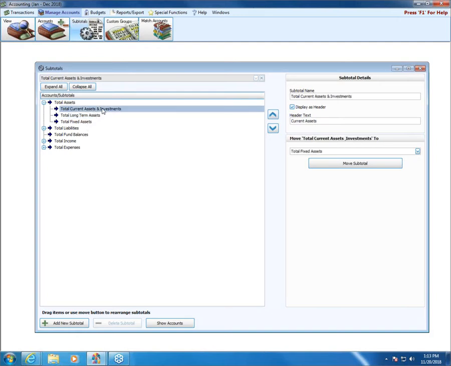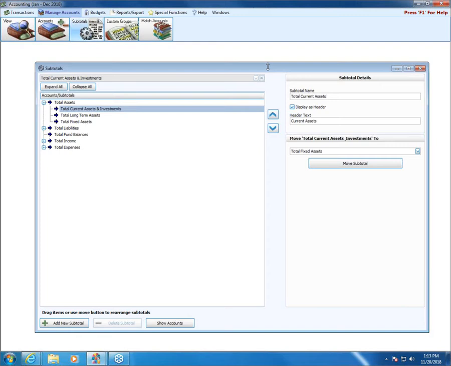So maybe we want to take off investments on here since we've moved some of those. So we highlight that, click on the name, take off and investments, and now leave it as total current assets, and that will change that name. All of the accounts that were originally in it will still be in that particular subtotal, but all we've done is change the name. Okay.